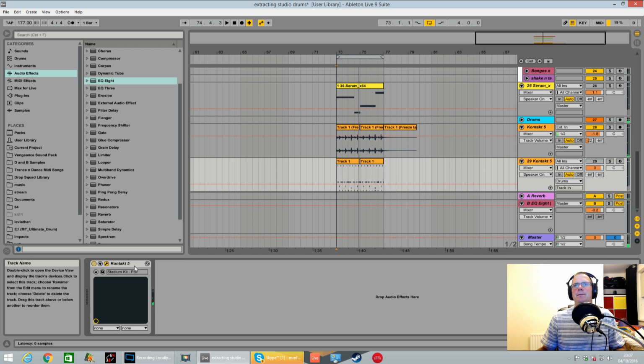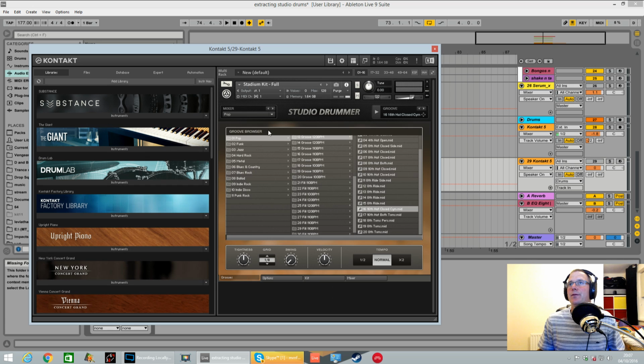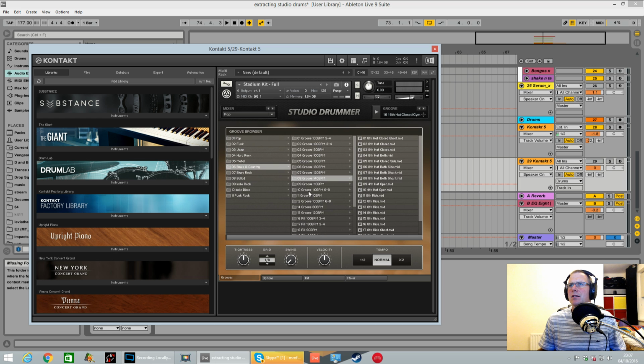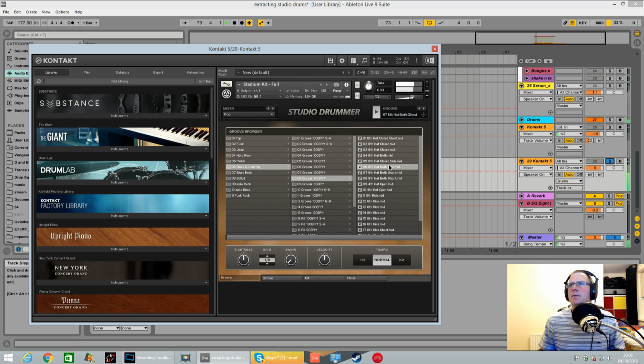It's going nice. Let's go back into Contact again. We'll change this groove over totally. Now we'll go back into the groove pool. Let's try something from a different section. I got a couple from the Blues and Country, would you believe it, yesterday. Let's try something in the 16th again. Automatically syncs to your host BPM, obviously.